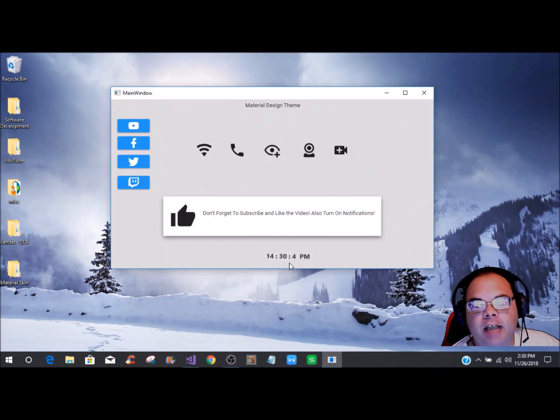And then of course the time down here, which is in another tutorial, I'm going to show you how to do a clock and use the time, date, and everything like that with a text block or a label or whatever you may have. Then of course your card that you see here, that's pretty cool.